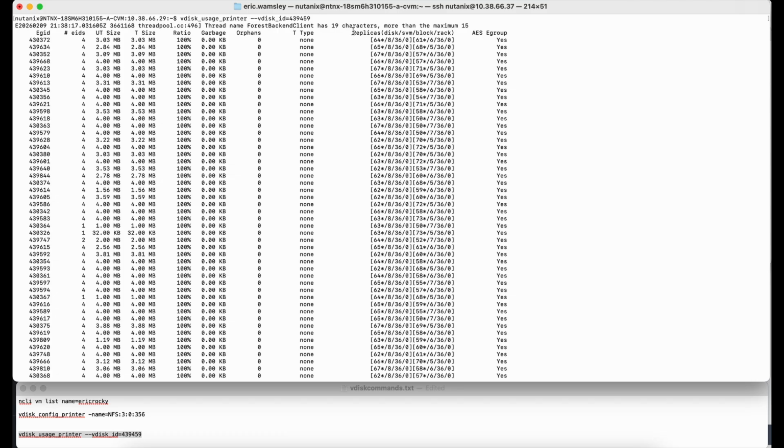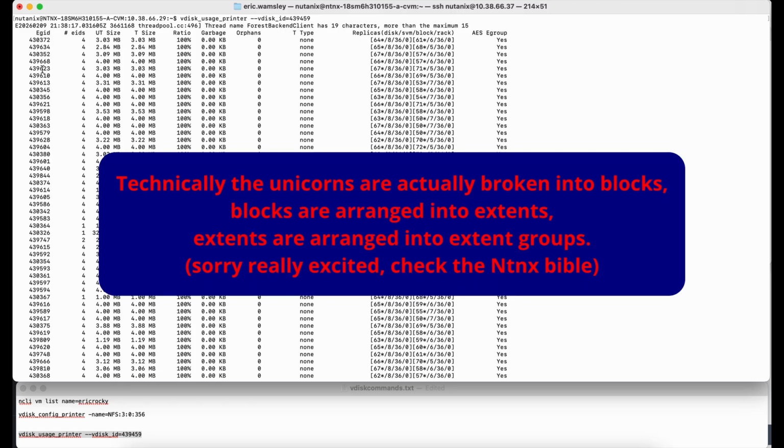On the right side, though, which is the amazing part, the second to last column, are the replicas. I'm on a 4-node cluster running RF2 storage. Remember, RF2 means there are 2 distinct copies of every user data block. So when you save your pictures of cats, donkeys, sunsets, rainbows, and unicorns, it breaks it up into multiple extent groups. Each extent group is written 2 times in RF2, 3 times with RF3.